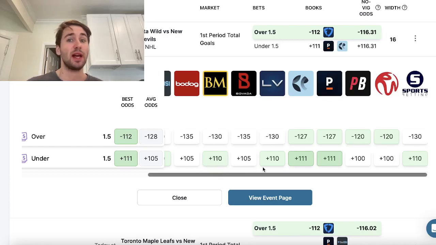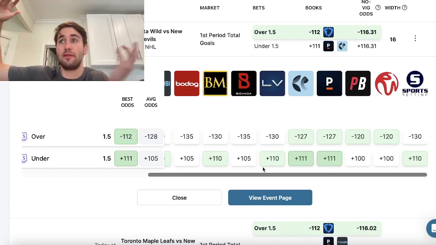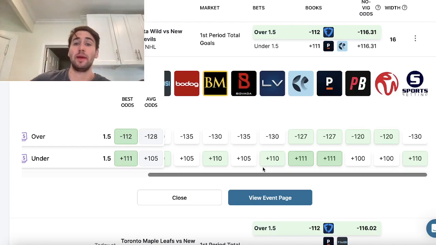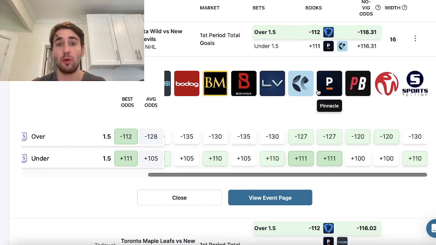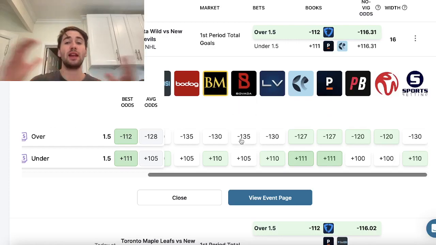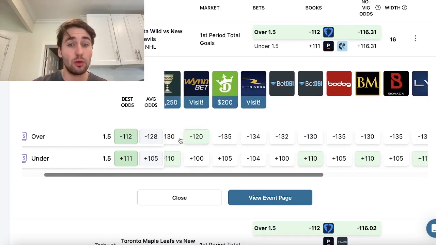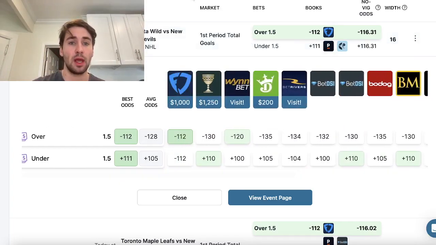So this is a market based on supply and demand. It's like when people tell you Bitcoin is the easiest no-brainer buy ever. Put your money where your mouth is and bet on it, because if Bitcoin were actually supposed to be $50,000 right now, it would be trading at $50,000 in the market. The market is based on supply and demand. So we have tons of sportsbooks accepting wagers from all over the world. These are global sportsbooks, offshore sportsbooks, Bookmaker, Bovada. They're setting lines the way they are for a reason. Bovada and all these books have the over favored because the market believes the over is a lot more likely to occur. But on FanDuel, we can still get minus 112, clear value.